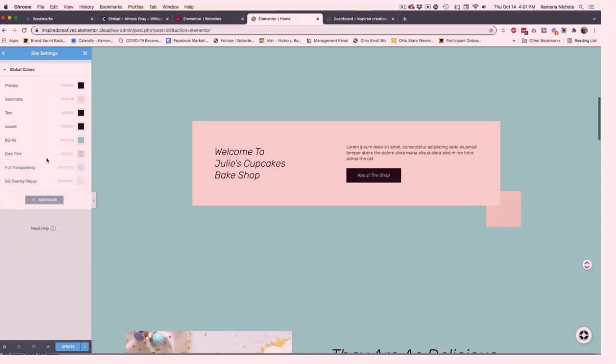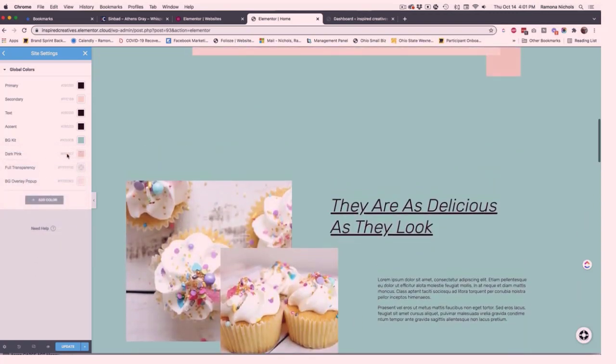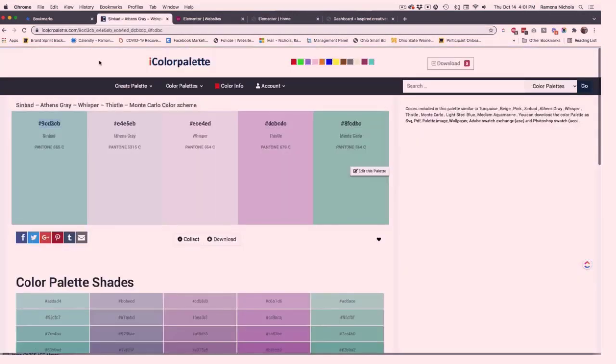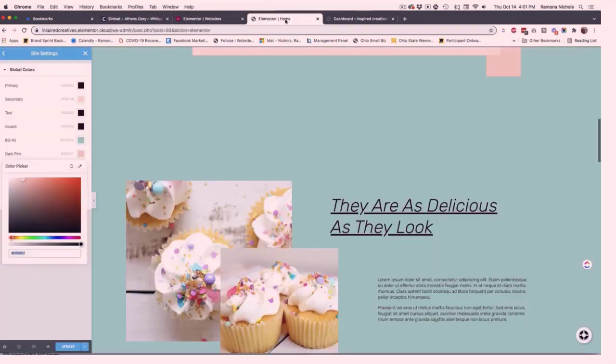We got dark pink. I wouldn't call that a dark pink, but let's go with it and see what we come up with. Do we have a darker? This isn't going to look good, but sometimes you just have to be subjective about these things and really just play. Now, I'm not sure.